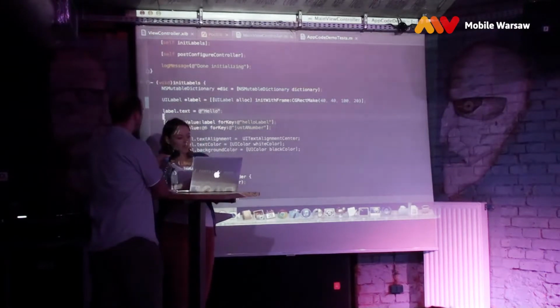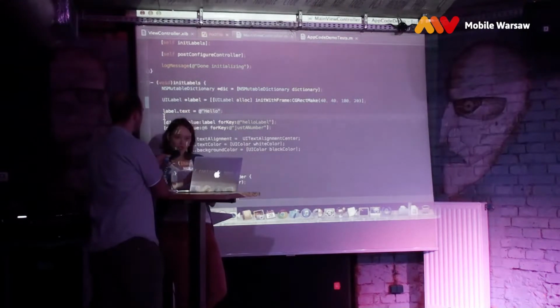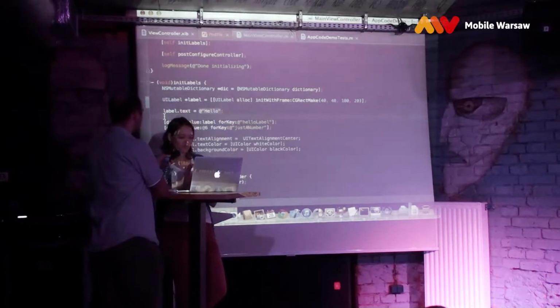Then we have, that's not about completion, we have a lot of inspections and intention actions. Inspections check your code for quality, and if they find potential bugs, mostly potential bugs or different issues with code, you see a light bulb in the gutter, and Alt-Enter will give you some help with it. And there are intention actions which help you improve the code structure, for example, or just finish something that you started.